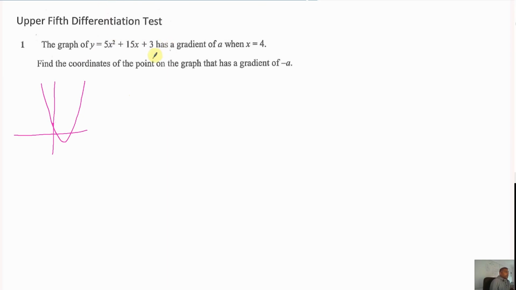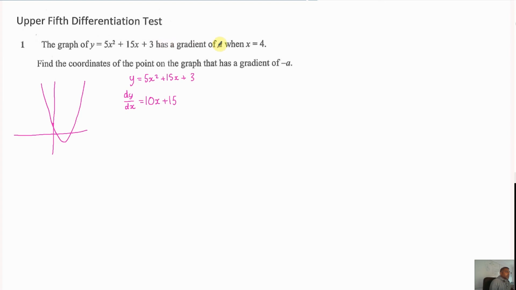Okay. Now, what is the gradient at any point on this graph? That's where we have to differentiate this. So if y equals 5x squared plus 15x plus 3, I'm going to differentiate y with respect to x. Okay, 2 times 5 for the coefficient gives me 10, and then the power reduces by 1 to give us 10x. In this one, the power is already 1, so 1 times 15 is just 15. And again, the power reduces by 1, so x to the power of 0 just cancels out because it's equal to 1. And this one doesn't even have an x, so we can't differentiate at that point. We just forget about the plus 3 there. Now, what I've worked out here, dy dx, is the gradient. Okay, so this represents the gradient at any point on this graph, which is 10x plus 15.